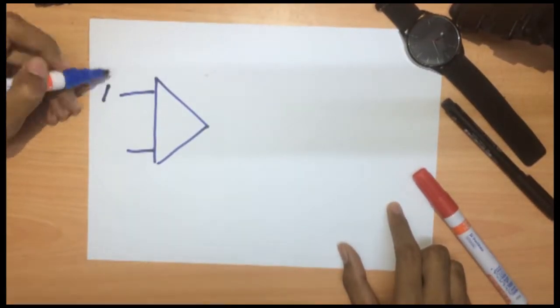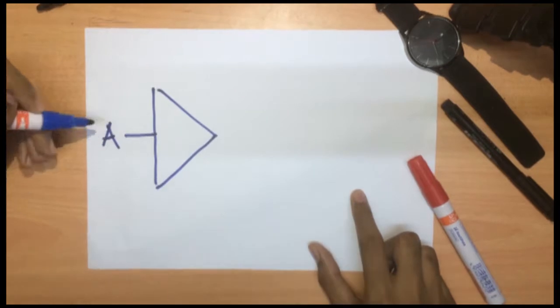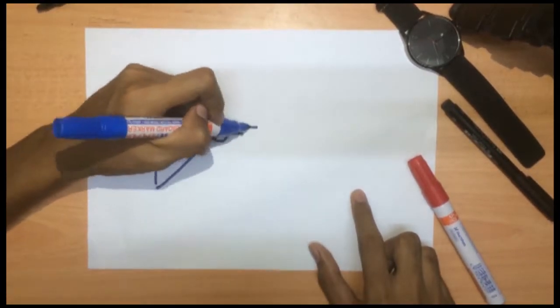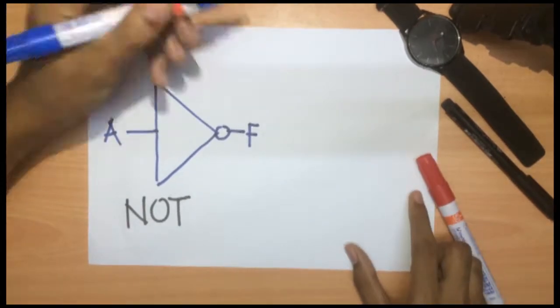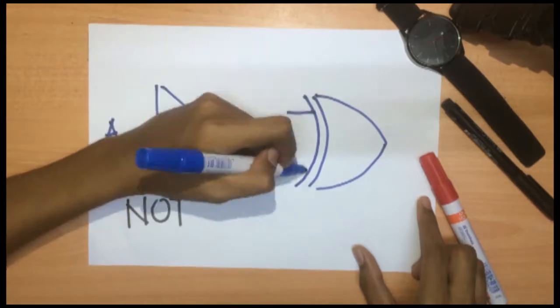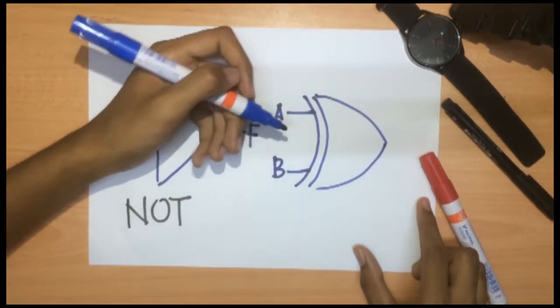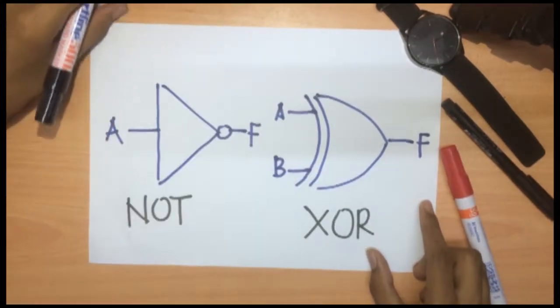Next is the NOT gate, often called an inverter. It has only a single input with simple behavior. If the input is true, then the output will be false. Similarly, a false input results in a true output. Lastly is the exclusive OR gate, that gives a true, high output when the number of true inputs is odd.